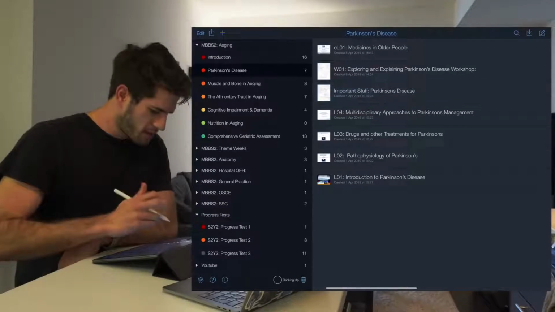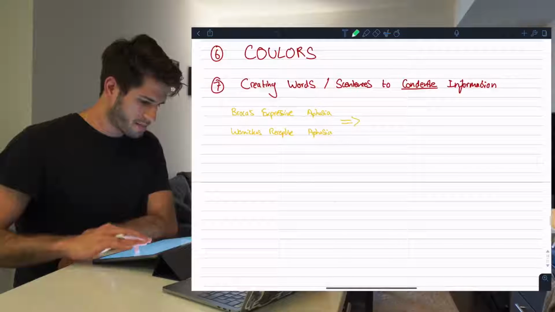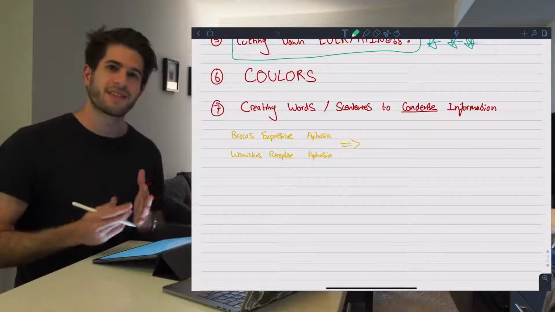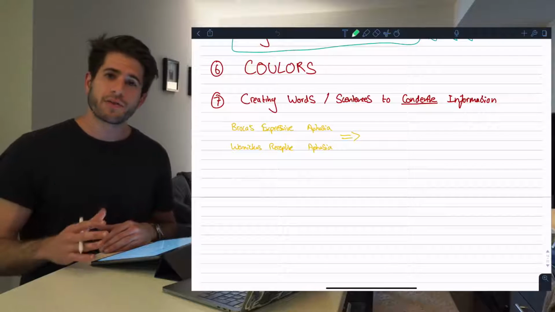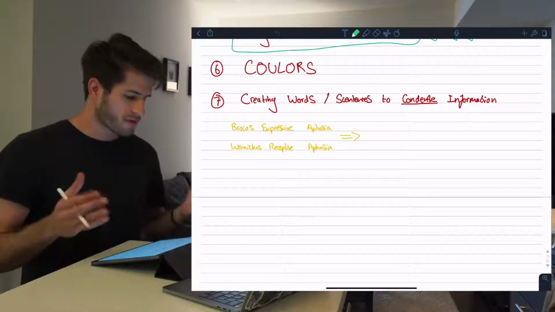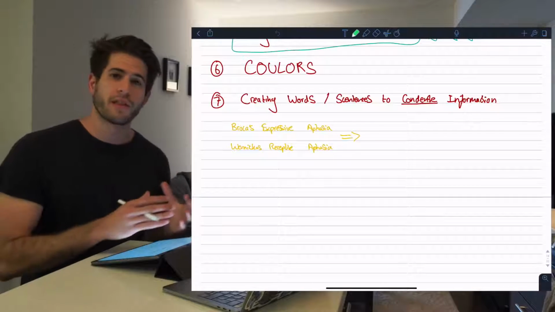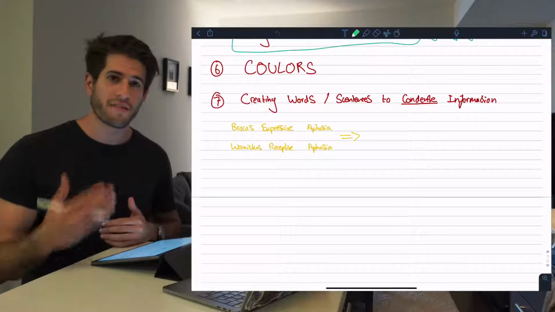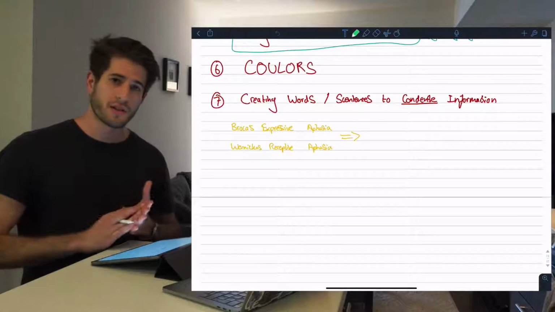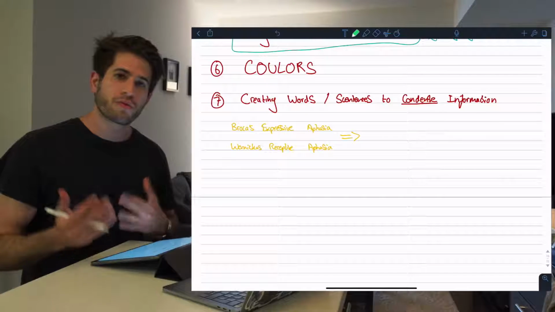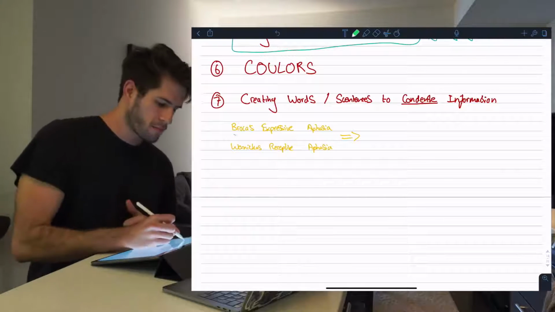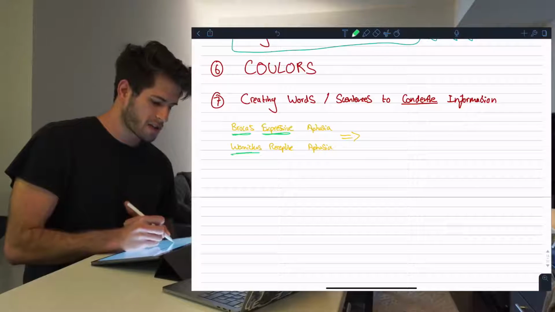Okay, moving back to that random document so that we can go on to our last tip, which I think is very important, is creating words or sentences in order to condense and remember information. So a very good example of how I used this in my most recent test was for remembering that damage to Broca's area in the brain results in an expressive aphasia, and damage to Wernicke's area in the brain causes a receptive aphasia. And so here are the two relationships that I needed to remember. Broca's and expressive, Wernicke's and receptive.